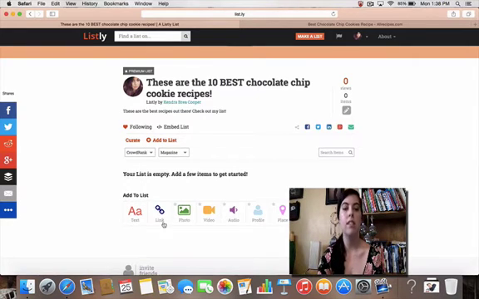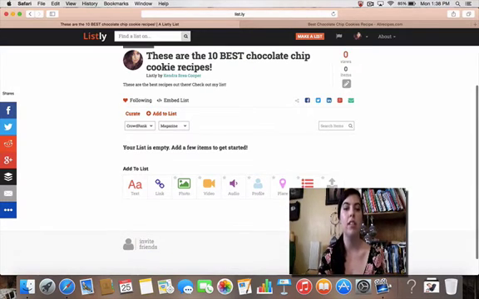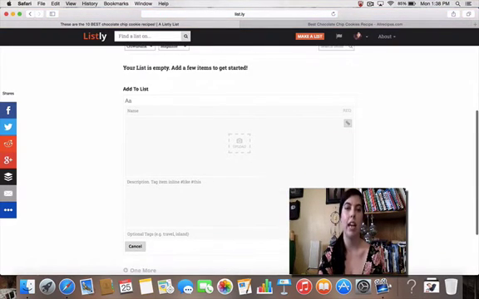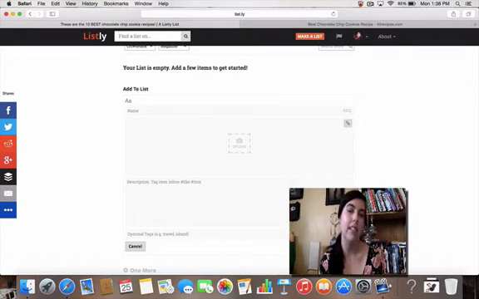So you have text, link, photo, video, audio, profile, place, bulk, and CSV. And these are all the ways you can add to your list. So for example, we'll click on text. Text is a simple way. It's a good way if you have something unique to add to your list that only you can write about.